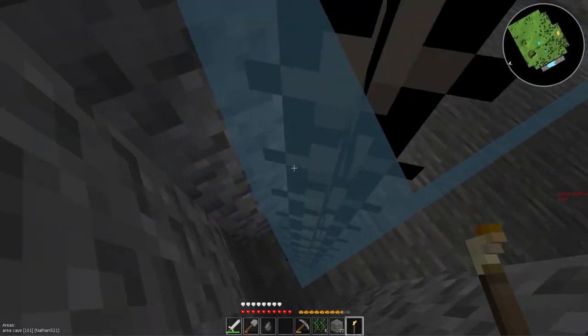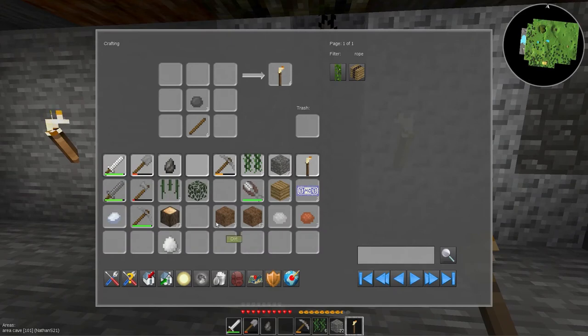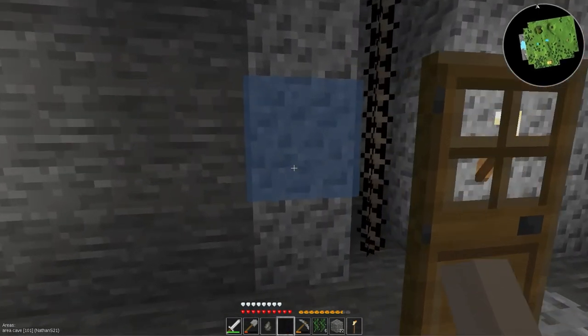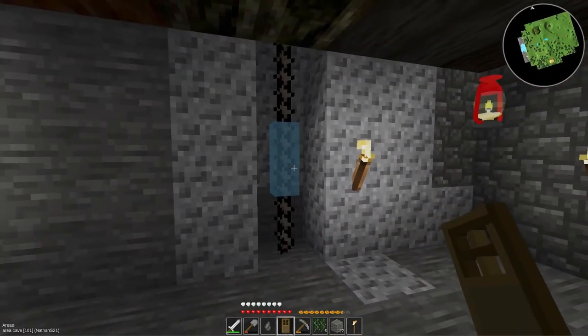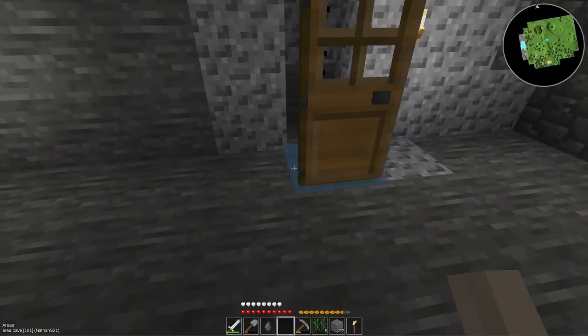Which is great. The only thing I think I need to do is throw a door on that. Not that I'm worried about players, because I'm only going to use a wooden door. And any player could come right through that. I don't think mobs can get through it. Well, that looks stupid. Can't do that because there's a rope there. Oh, man. Well, I guess I'll just put it there, whatever.